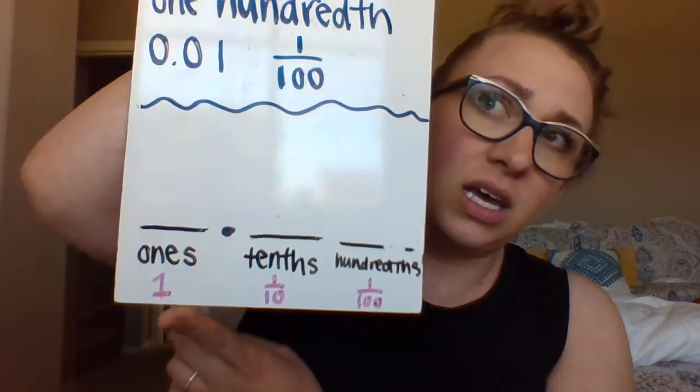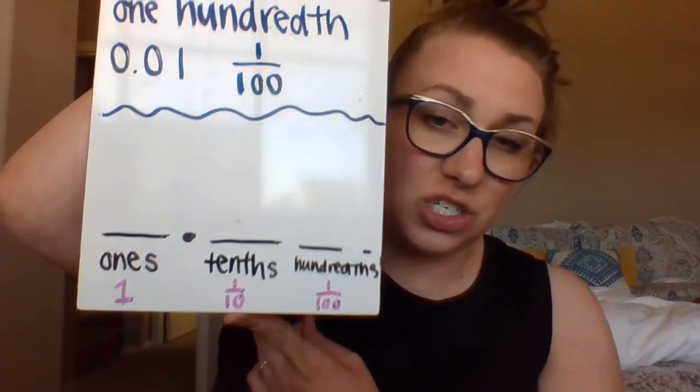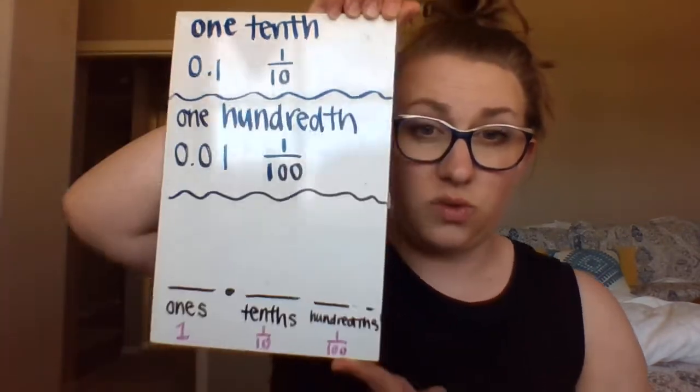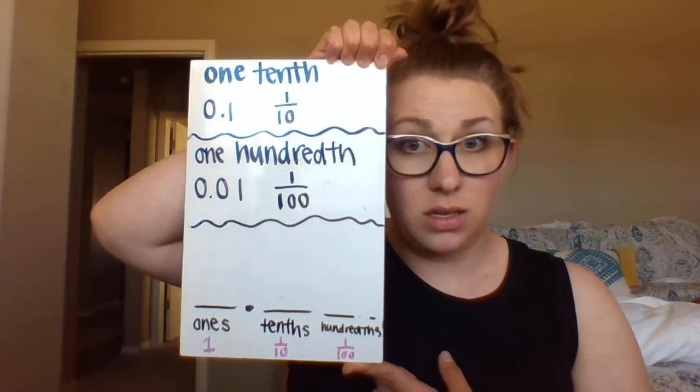Really quickly, I'm going to write underneath to remind you of what the numbers look like in fraction form. And again, this is a review. So if you're saying, yeah, Mrs. Kuhn, I know, just listen along and I'm going to help refresh your brain a little bit. Okay. Look here in pink, ones place. The tenths is just like 1/10, hundredths here. A review. Got it?